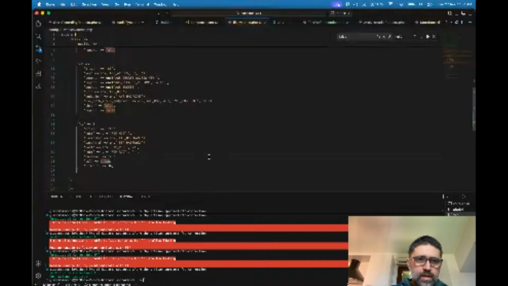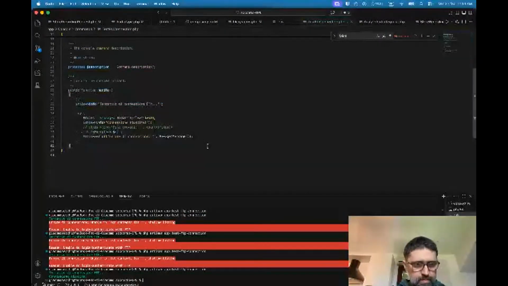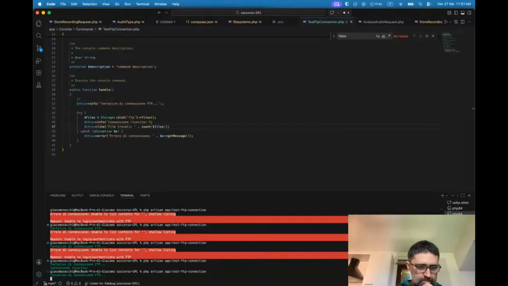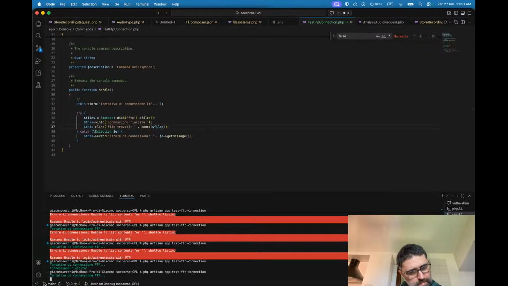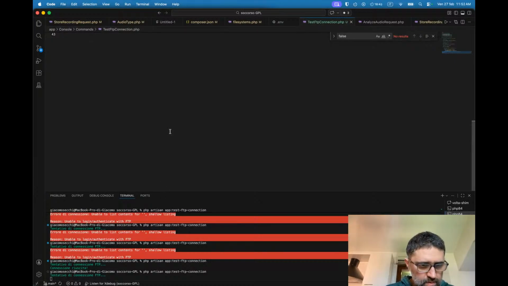Yeah, it's an SSL error, so maybe try this one. I don't know why, it seems that it doesn't go on.